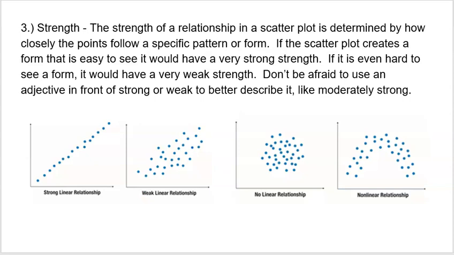All right. Third is strength. The strength of a relationship in a scatterplot is determined by how closely the points follow a specific pattern or form. So if you can clearly see a straight line, it's probably going to be pretty strong. If you can't even tell if it's a line, well, I'm pretty sure that would be what we call weak. This is very vague right now. We'll get a little bit more specific later. But really, we're just looking at the first two topics which were direction and form. So if the direction and form are very easy for you to see, oh, positive, linear, well, then it's probably pretty strong. If you're like, man, I can't even tell if those dots are going up or down, it looks like a swarm of bees, it doesn't even look like a line, then that would be pretty weak.